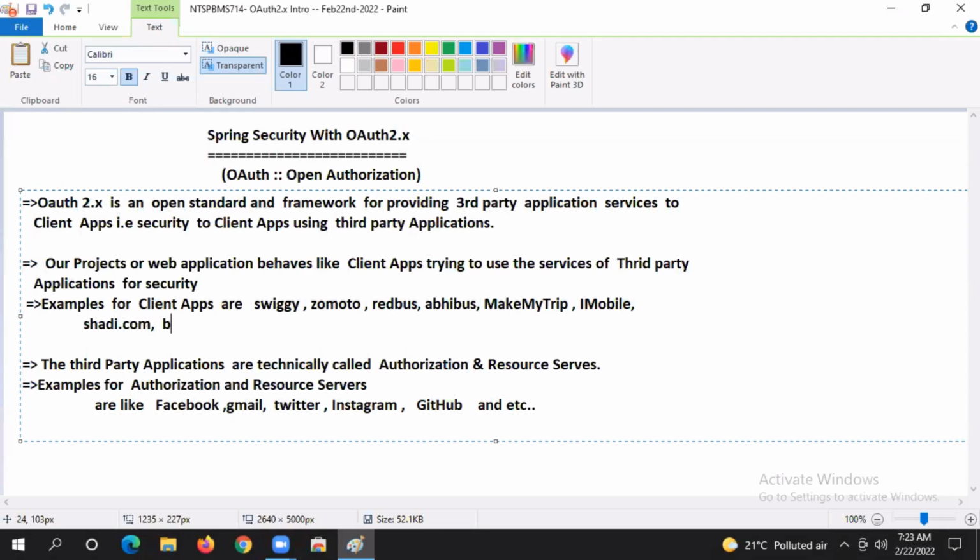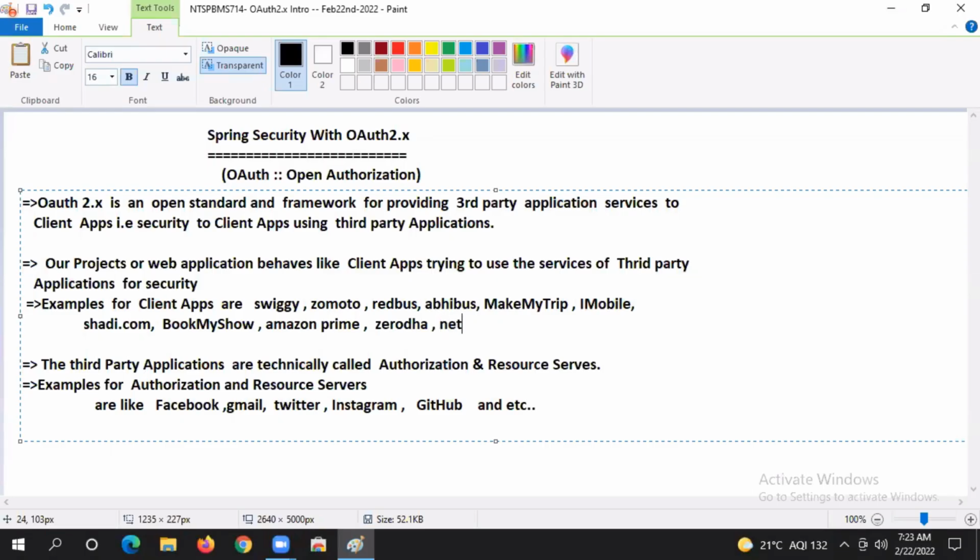Shaadi.com. Next, BookMyShow, guys. Amazon Prime. Zerodha, the stock market applications.